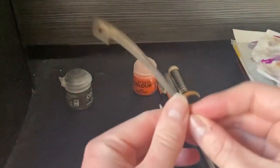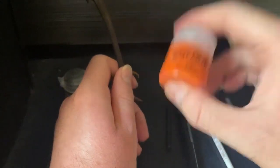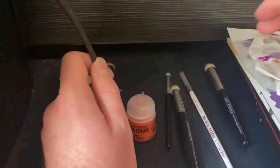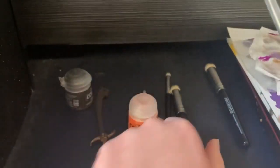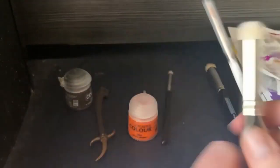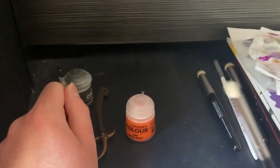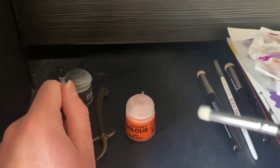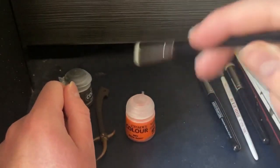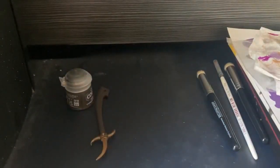Now there's one more stage to do. As I showed you earlier, we're going to use the Ryza Rust and dry brush it all over. When it comes to dry brushing, you can use a flat tip like this or a rounded tip like this — I'm going to go with the rounded tip. I'm going to use the nice small one to give me a bit more direction so I can go a bit smoother and also twirl it. Let's open our Ryza Rust.